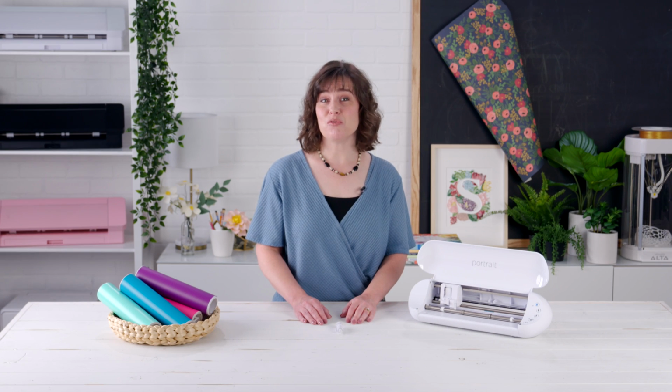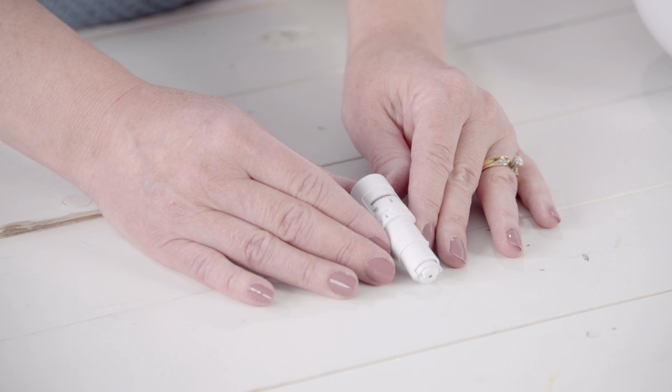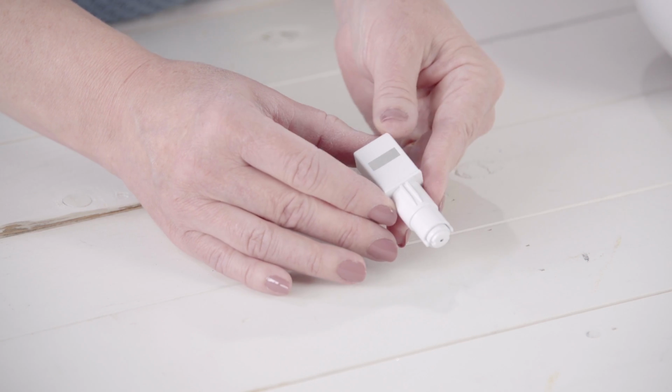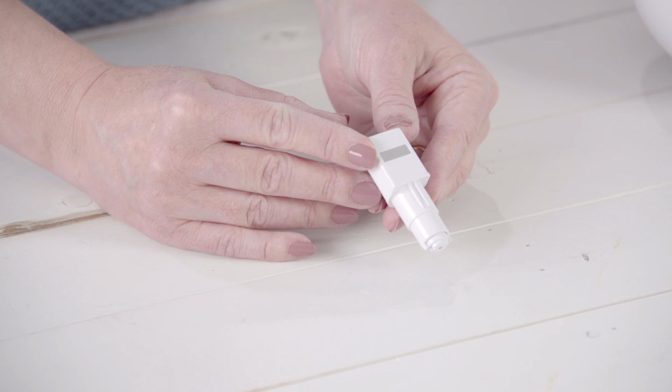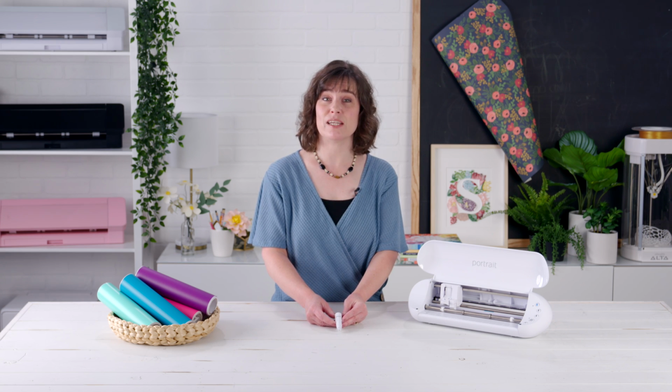You'll see a few new features of the Portrait 3 in this class. The Autoblade has been updated to be compatible with the Silhouette Cameo 4. You can use the same Autoblade in either the Portrait 3 or the Cameo 4. The tool style has a flat back and has an automatic tool detection feature. The software knows which tool you have inserted in the machine. This new Autoblade also performs a one-touch reset and counts up from 0, so there's generally less tapping to get to the correct blade height compared to the original Autoblade.